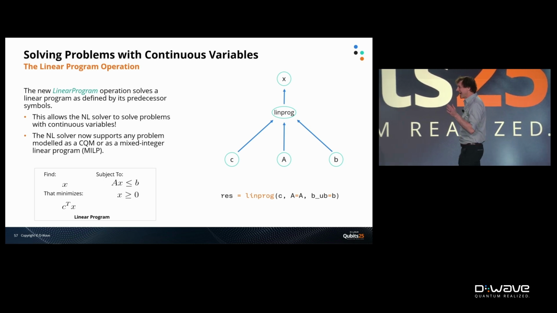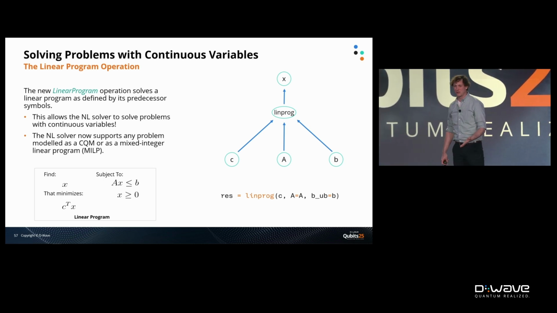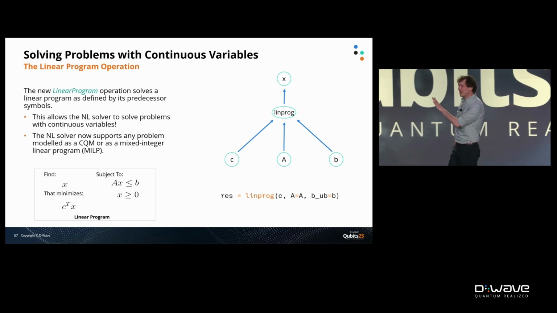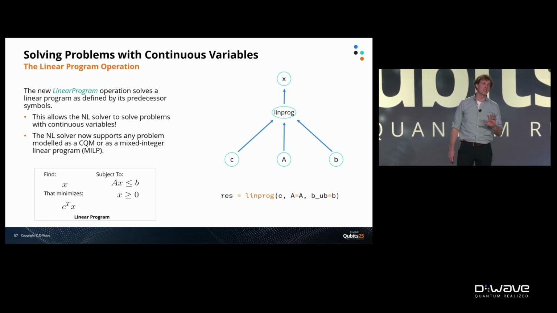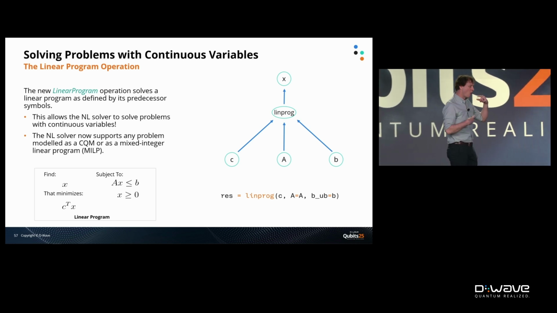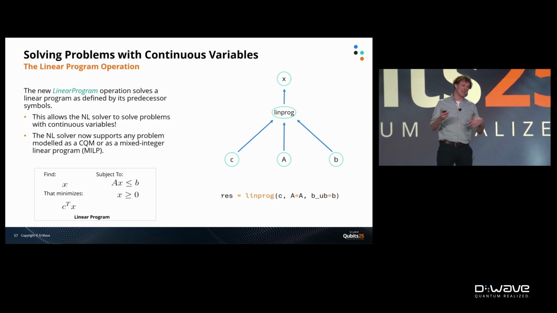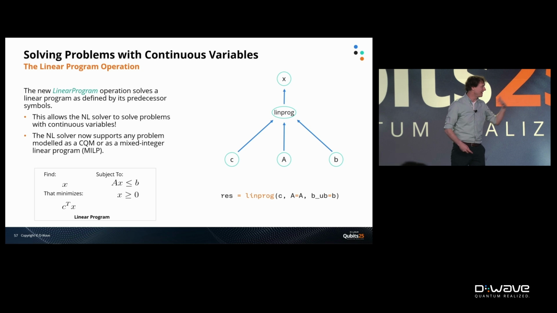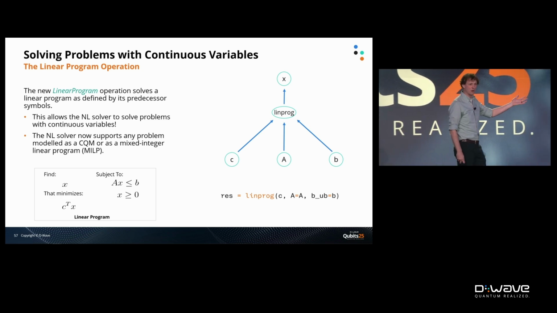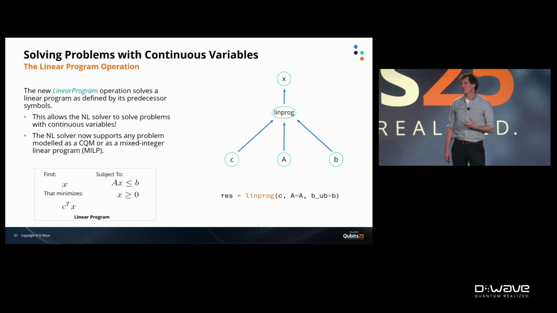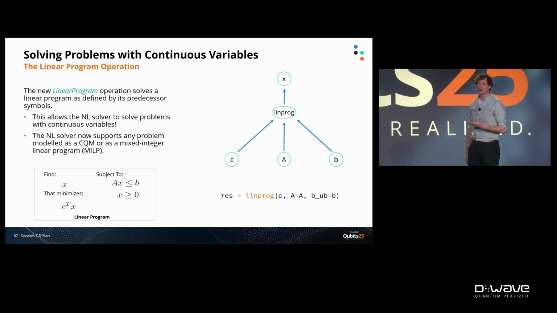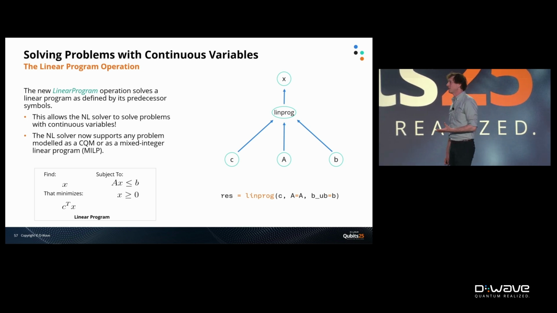So in the same way that adding two numbers or taking the max of two numbers is an operation, you can actually solve a linear program in the middle of your optimization model. You can specify as your overall model something that adds numbers together, takes the output of that, feeds it into a linear program, takes the output of that linear program, and uses it elsewhere. So not only do we have a lot of symbols, but some of these symbols are quite complex and can do very powerful things.